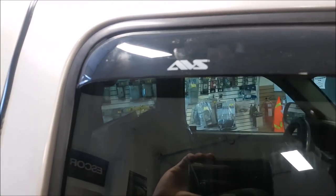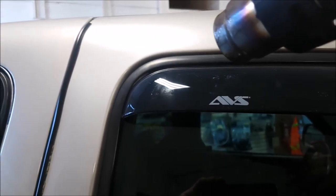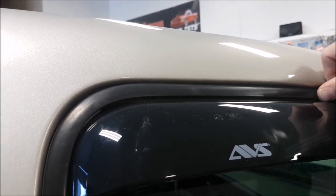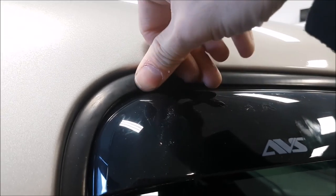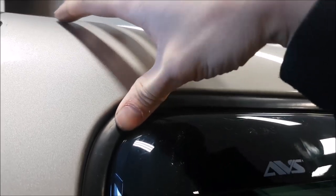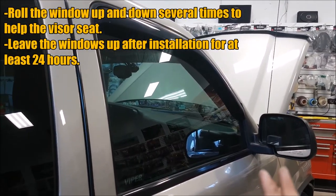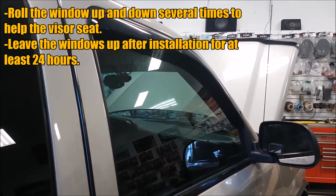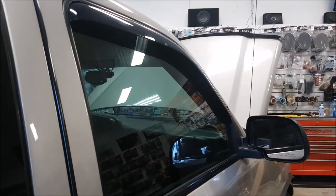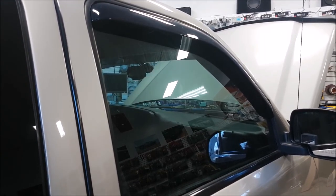I'm going to hit it with light heat again and push down on the whole thing to help it stick more. Remember this molding is really old, and we had another piece in here before that might have been a little wider. Helping heat it up and push it down with your hands — light heat, because you don't want to get too hot — will help it stick better. After the vent visor is in place, refrain from opening the windows for at least 24 hours to let the adhesive cure. Leave the windows up, and if you can get it to room temperature in a shop, all the better.